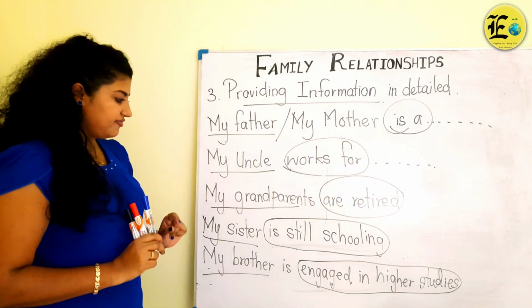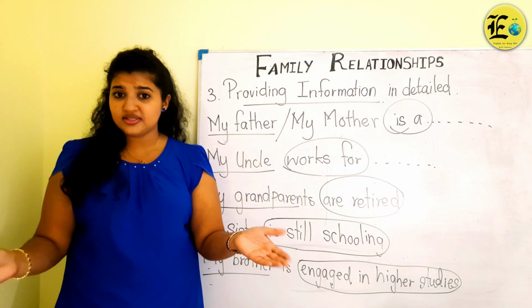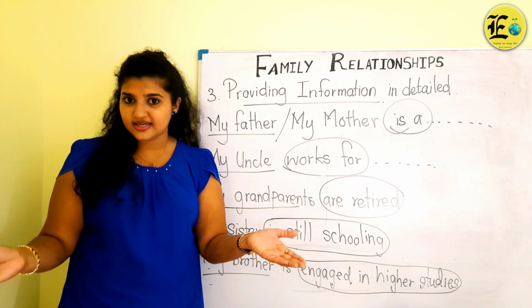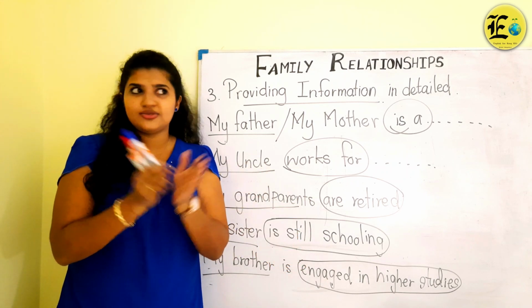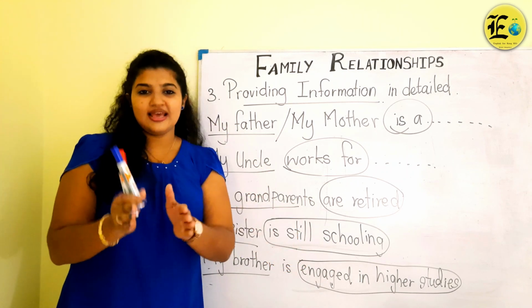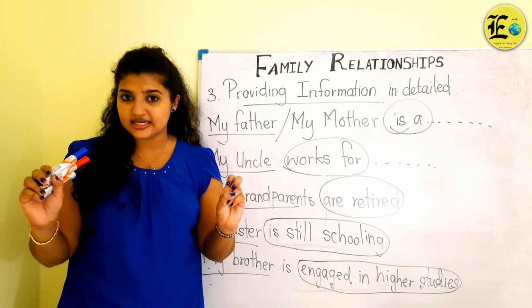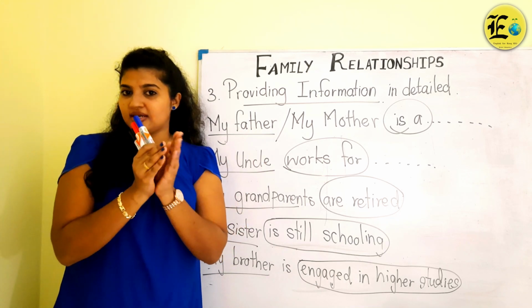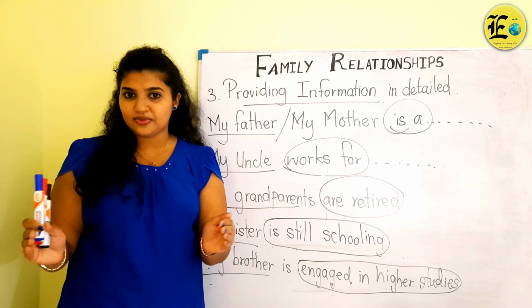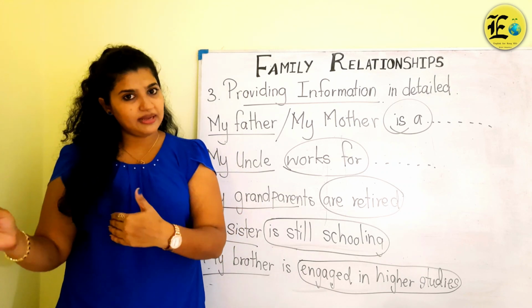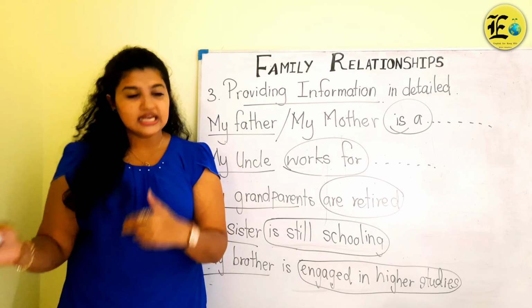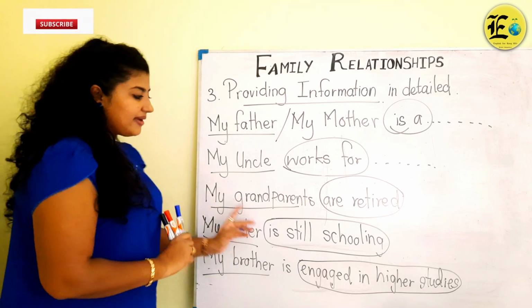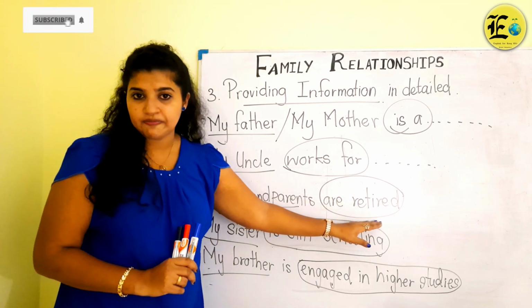The next important phrase is, if your grandparents or your parents are retired, or they've already, you say, job leavers, then you can use the phrase retired. That is when they've completed their work service, they stay at home, and that period is called their retirement period. So you can mention it like this: my grandparents are retired.